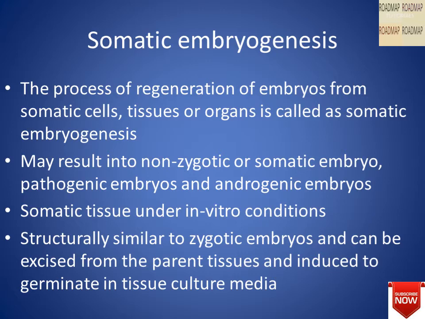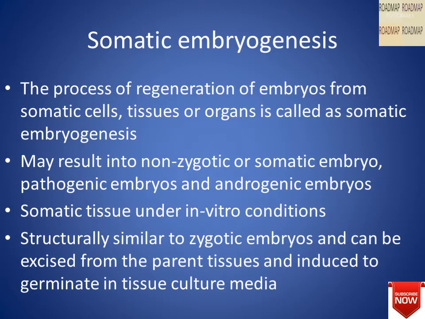Now somatic embryogenesis may result in non-zygotic embryos, that is, somatic embryos which are directly from the somatic organs, or the parthenogenic embryos which are formed from the unfertilized egg, and the androgenic embryos which are formed from the male gametophyte. So when the term somatic embryo is used, it generally implies that it is formed from the somatic tissues and that they are formed under certain in vitro conditions. So there are certain environmental conditions that are used for the formation of somatic embryogenesis.